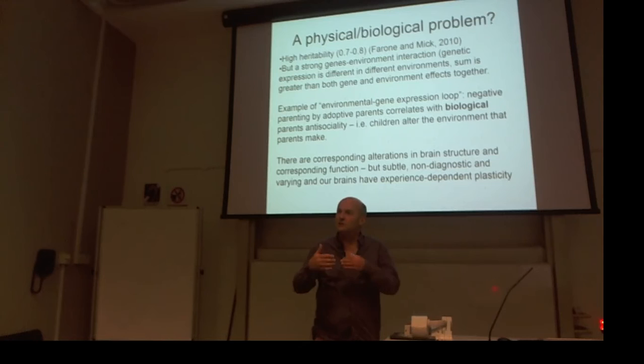So it's not just about the biology, it's pointless thinking about the genes and the biology in isolation. They create an environment which then impacts on the child. So we have this complex gene-environment interaction. Just because a child has these genes, it doesn't mean necessarily that the outcome is determined. If we know that it's brought about by the way in which the child creates the environment, we can intervene with that environment and perhaps change it.